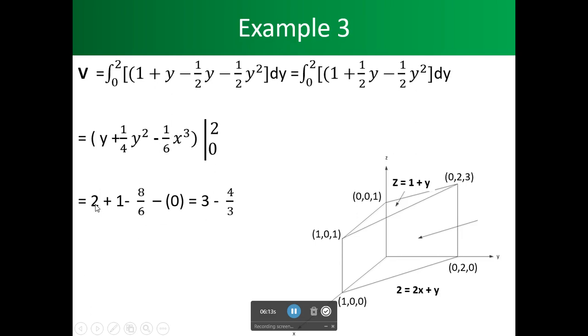And so we can combine 2 plus 1 minus 8 over 6. Have to find common denominator. Common denominator is 3, so we multiply 3 over 3. Being 9 minus 4 thirds. So then we have 9 over 3 minus 4 over 3. And guess what? Oh yes, there we go. Volume is equal to 5 thirds. This is the same answer we just got for the last one. So this is perfect.